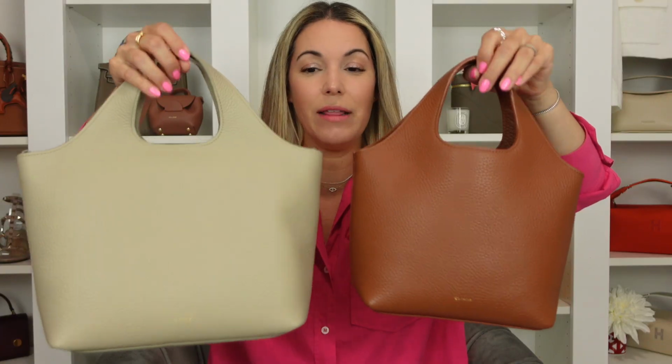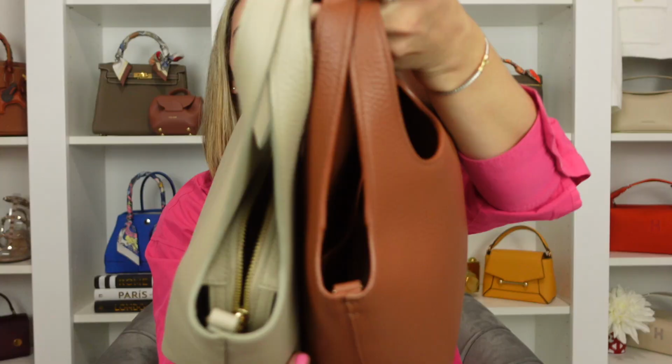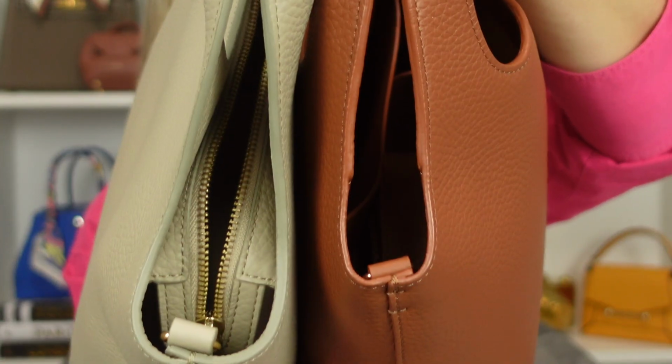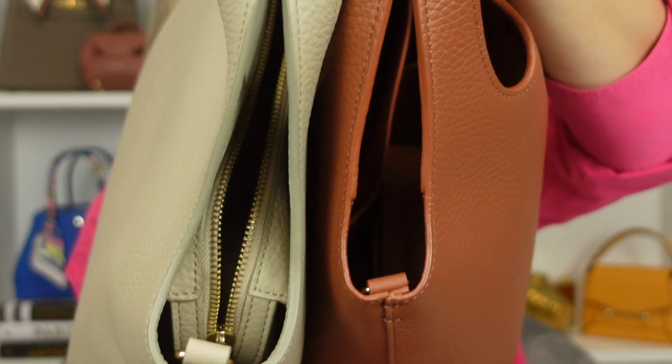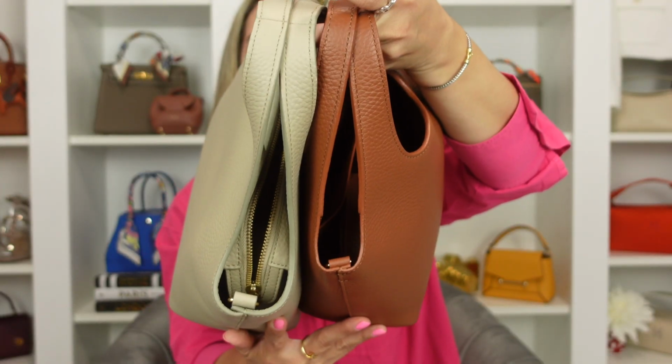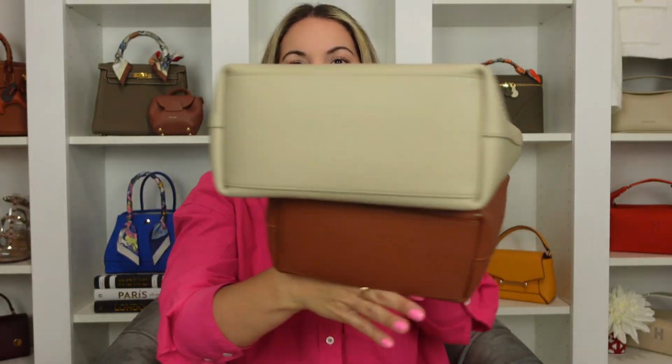One of the things that I love that they did continue on both of these bags is the monochromatic glazing. I just love how that looks, especially on the lighter color one. I wouldn't have wanted them to add a dark glazing just because I feel like it would have taken away from the classiness of this bag. Neither of the bags offer feet in the bottom, and they both have a nice generous top handle which you can go ahead and slide on the crook of your arm very effortlessly.